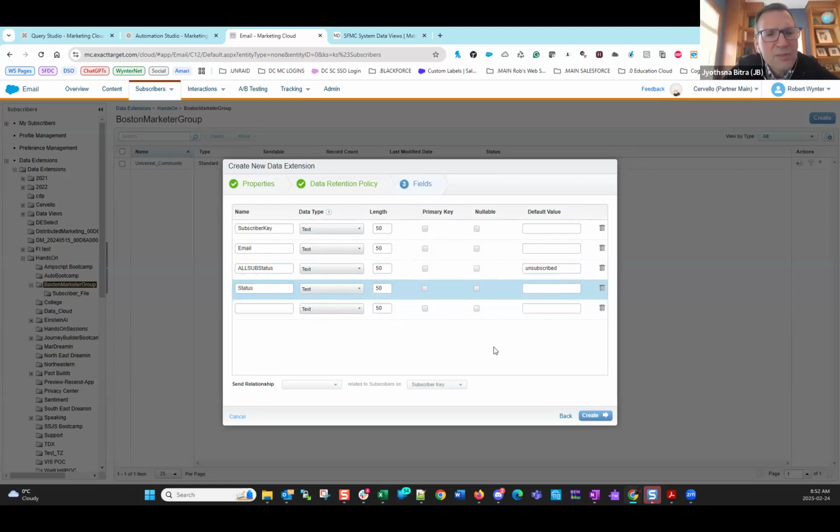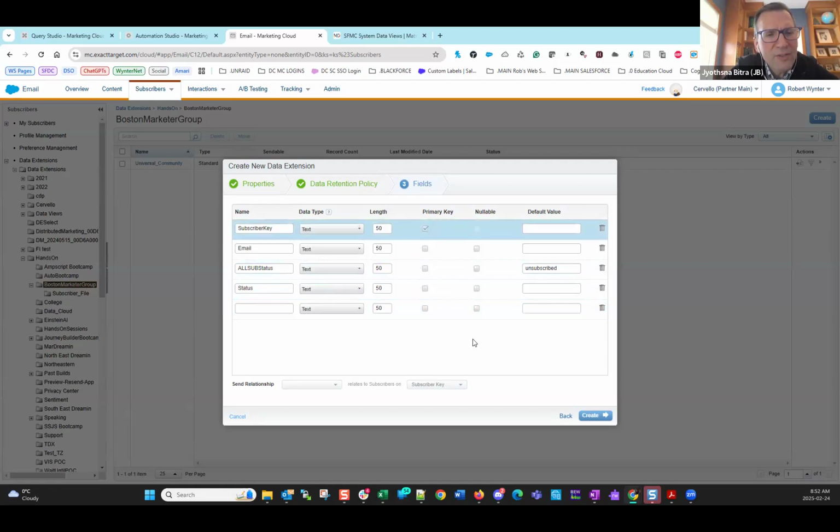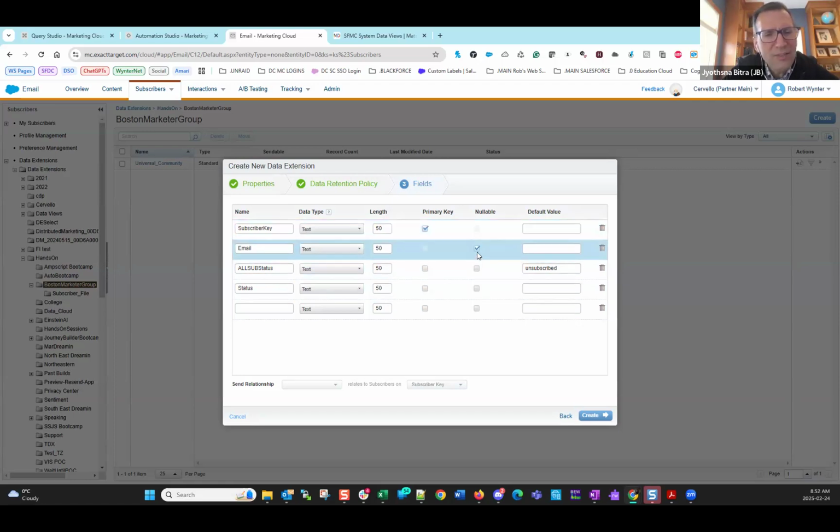Okay, fantastic. The subscriber key, you're probably going to want to have that be a primary key for this use case, just to prevent dupes. Email is probably okay if that's nullable. It's not critical. Well, it probably won't need to be nullable, but for our data set.